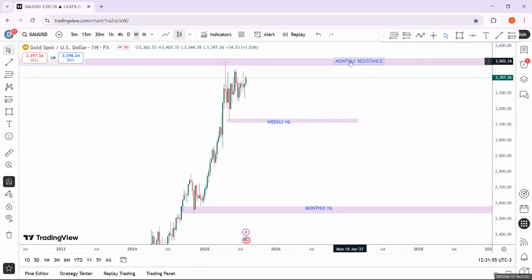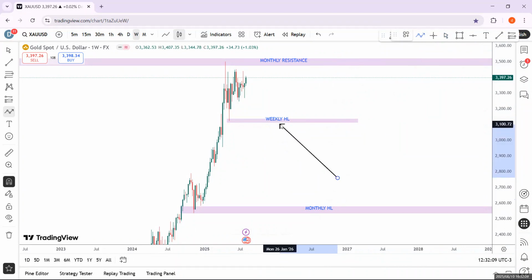Remember, our job is to keep bracketing price into range of focus. Initially, we started from the monthly higher low. Now we've streamlined it into the weekly higher low by identifying the last higher low of prices. Originally, it was the monthly higher low that was the last. Now we've seen the weekly higher low. So we can see how we've streamlined the information.